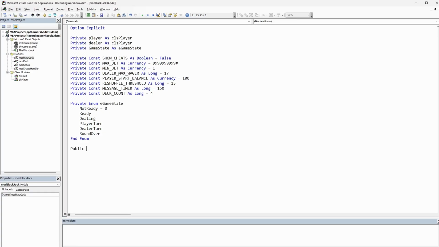So we're going to create a public sub for the button restart click. I'm going to use a bunch of different references in here to different routines that we haven't built yet, but we'll build them out. So the set game state is not ready at the start.